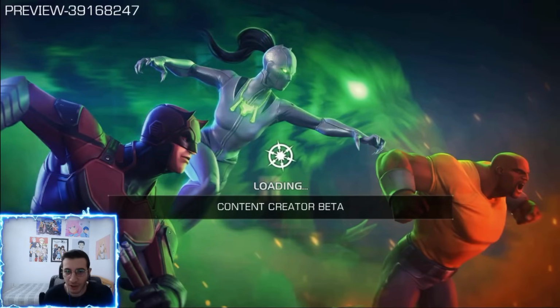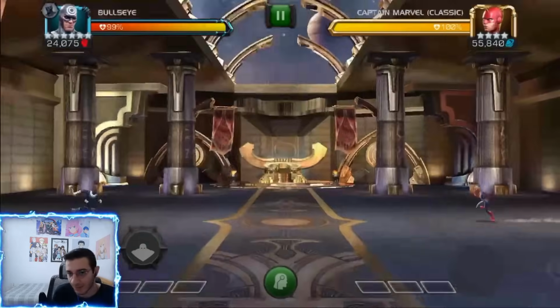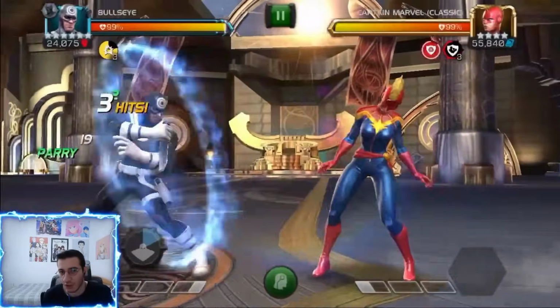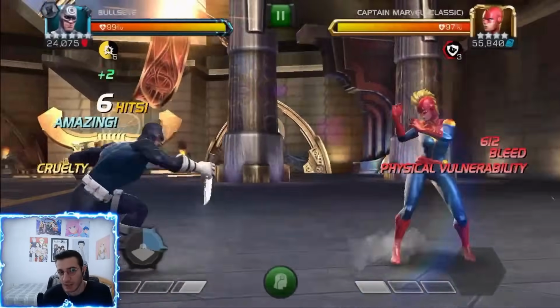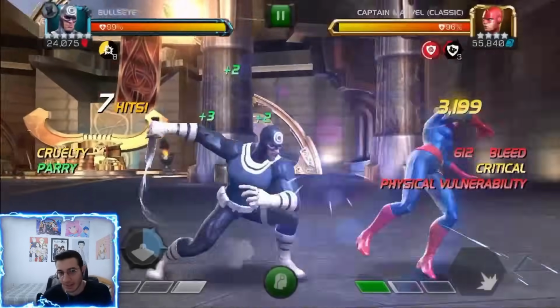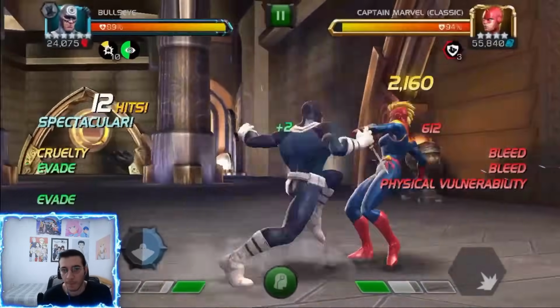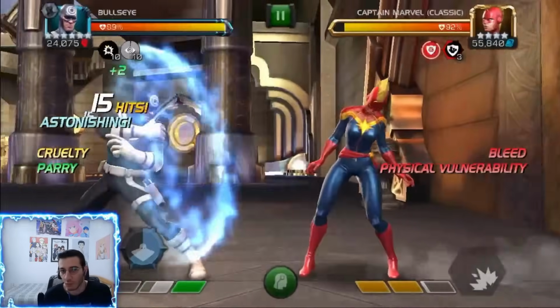Now let's check him out in a couple more fights. I think this is gonna be Captain Marvel, yes. So if you want to maximize your cruelties, you should do this: medium, light, medium. Those are the only basic attacks that are blade attacks, and those are the only ones that are gonna give you the cruelty. Here we utilize the evade because why not?